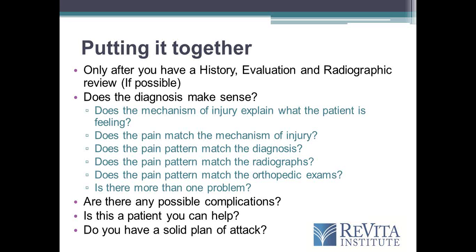Having that plan of attack will let us know what we're going to do first, how we're going to do it, and what we would expect along the way as we treat this patient. Hopefully, throughout this webinar, you have gotten a better understanding of the process we go through to figure out what is wrong with the patient, where the problems are, and how we can help that patient. Remember, the bottom line with the evaluation is that after the entire process, with the review of x-rays, the orthopedic tests, and the complete history, we can say in the end, yes, I can help this patient, and this is how we are going to help this patient.